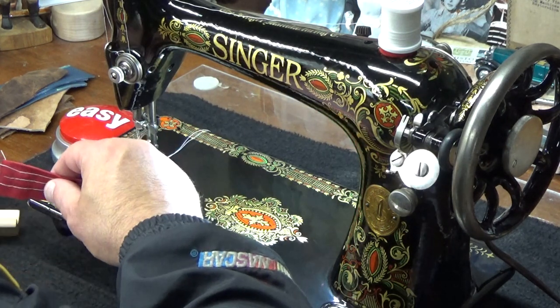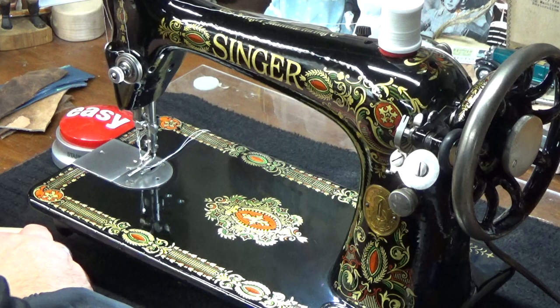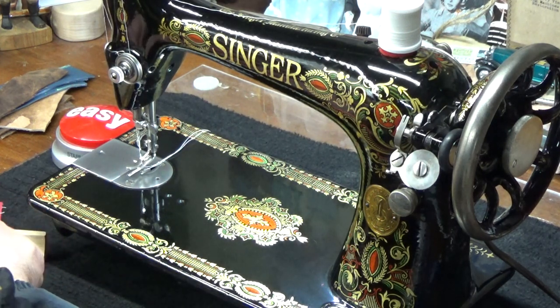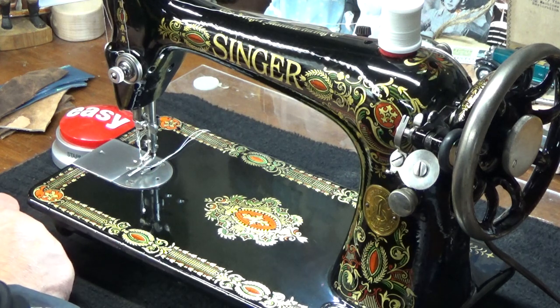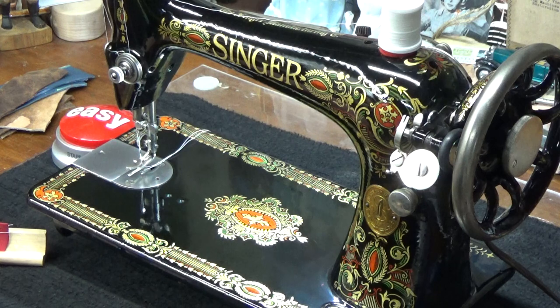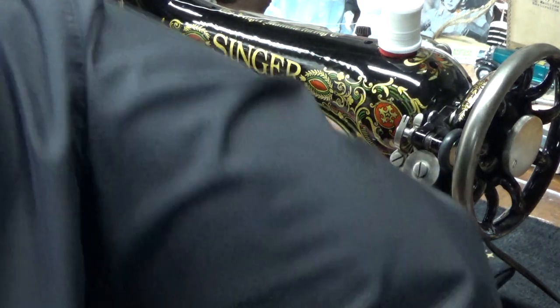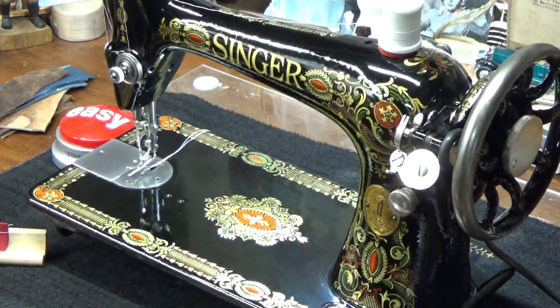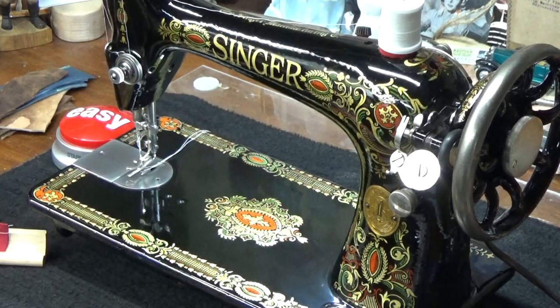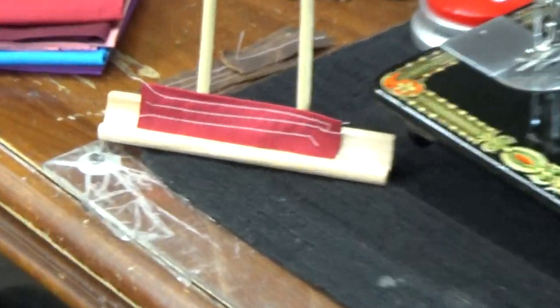Set this up on the sew-off display now. Okay, so the bottom row is the first one we did, the middle row is the next, and the top row is the last one that we just did. We are really, really close, but knowing now that Barb is going to be doing a lot of cotton, I'll probably make one more adjustment, and it'll be down in the bobbin case area.